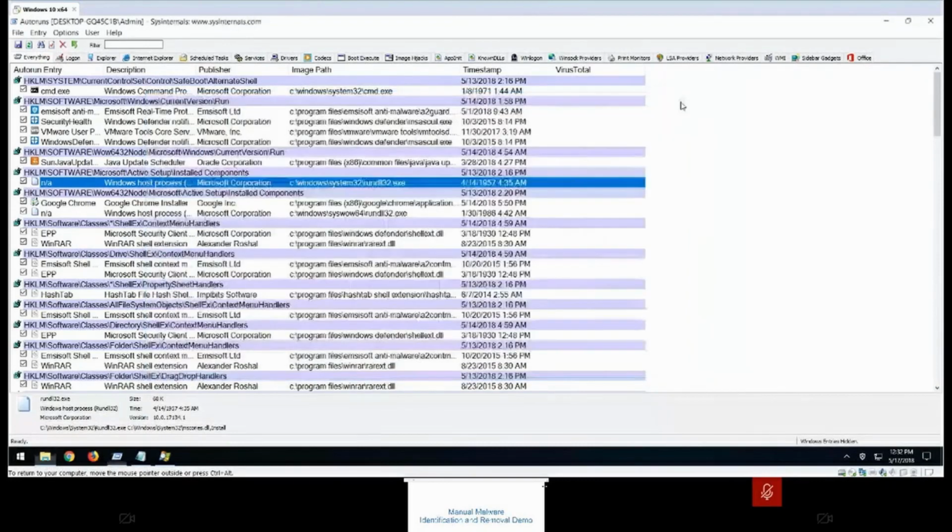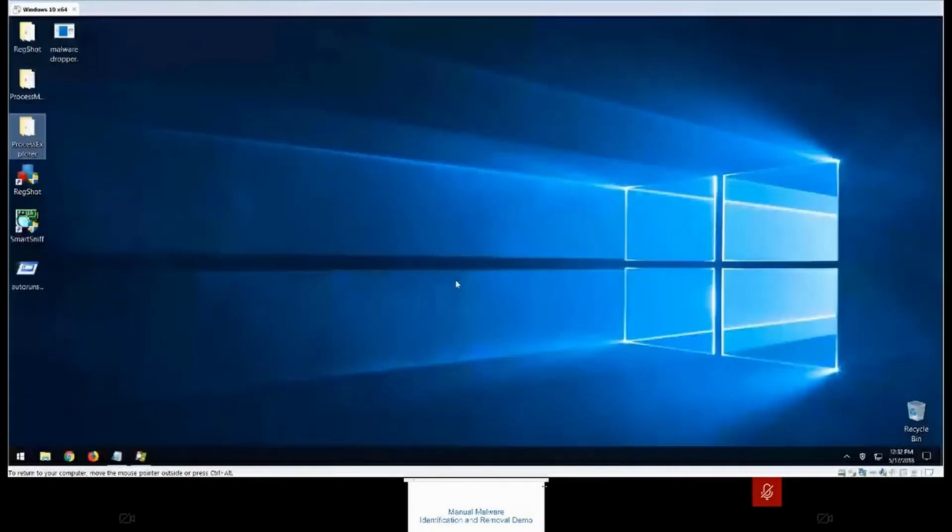And at this point, you have eliminated all running and visible malware. That does not mean all malware files are gone from the computer, because you may have noticed this beauty here, malwaredropper.exe. That is probably not a good file. At this point, if there is an antivirus program present on the machine, no matter what program it is, it is a good idea to update it and run a scan to check for any leftover files on the machine and remove them. If there's no antivirus program present, you can install one at this point, because nobody and nothing will be blocking it, because the active malware is gone.